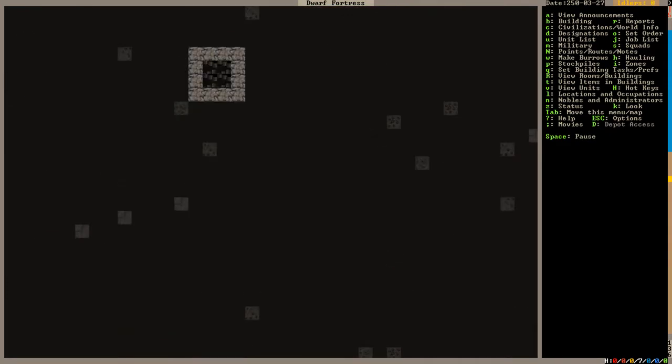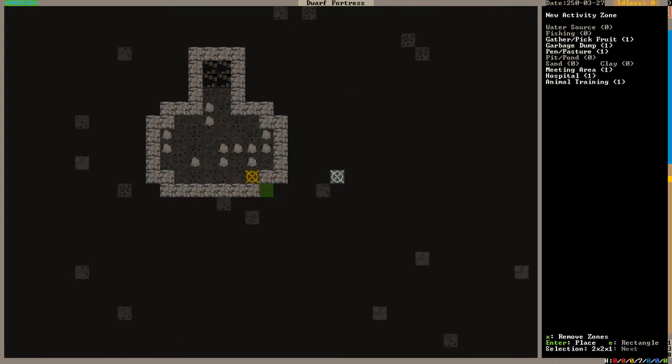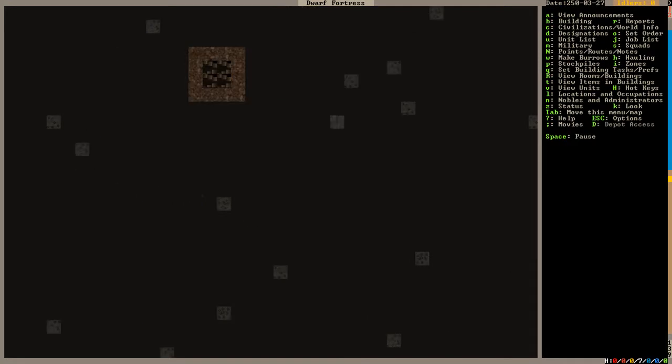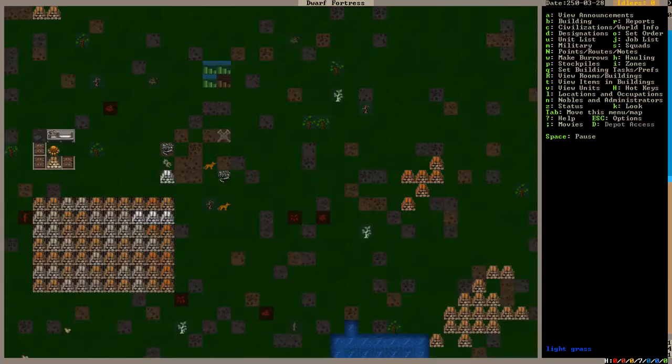Either way, we need to set our meeting room up, and we're going to set that here so that people don't just sit around like bozos outside being like, I do like getting rained on. There's nothing to do here yet, but at least now they'll know, hey, this is where you chill when you got nothing to do. So the dogs have figured it out. They're like, yeah, we love it. Love just sitting around here.